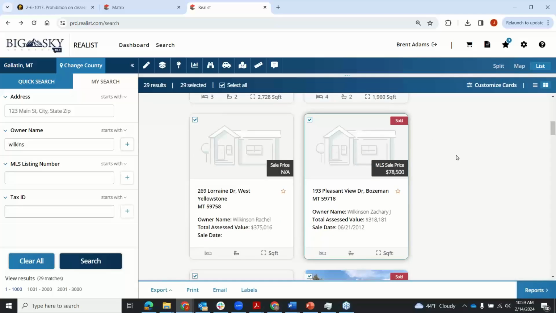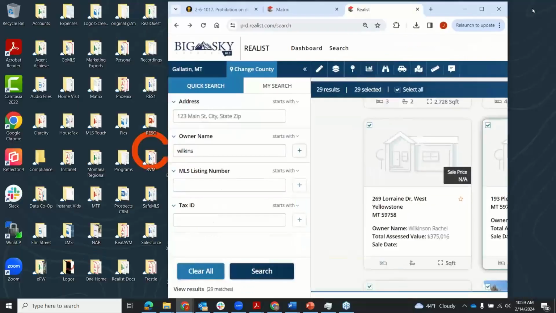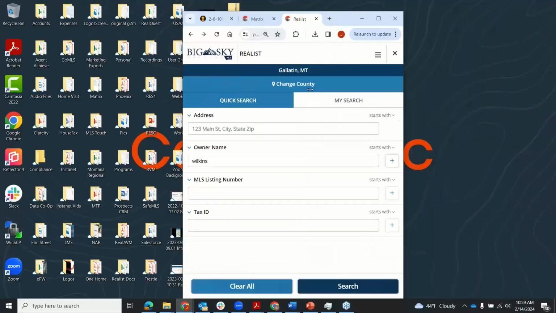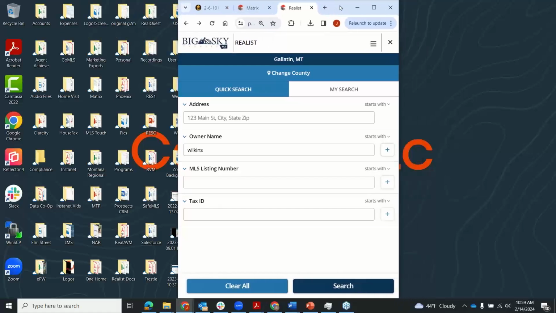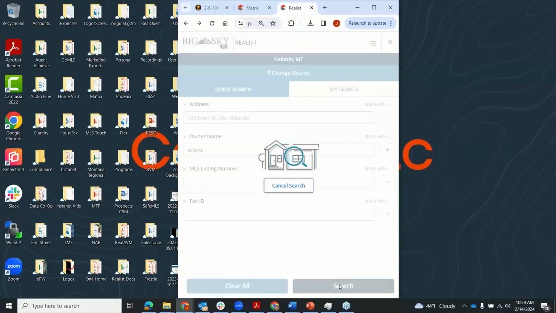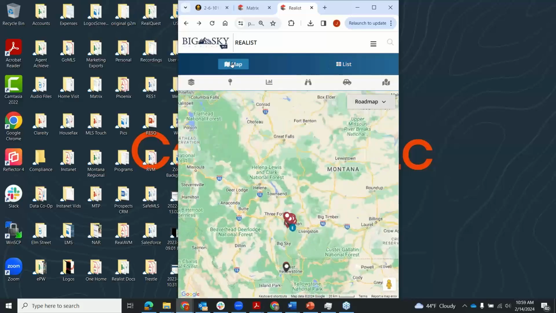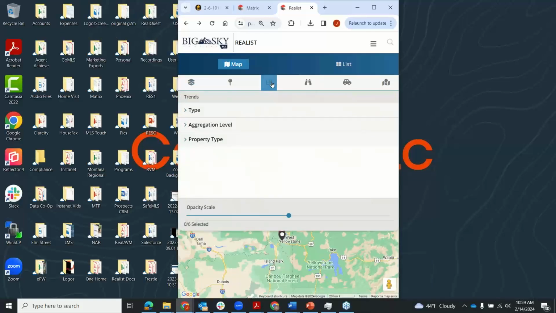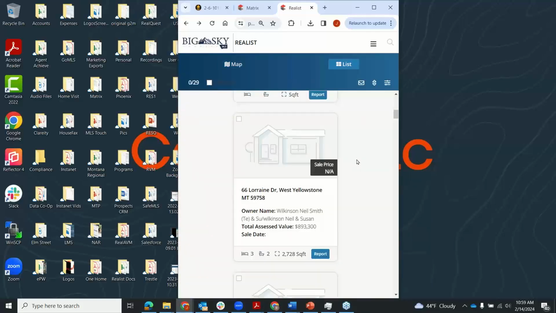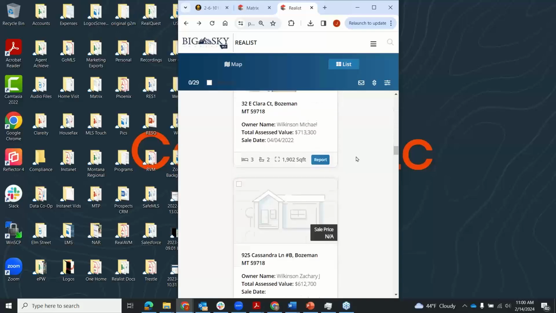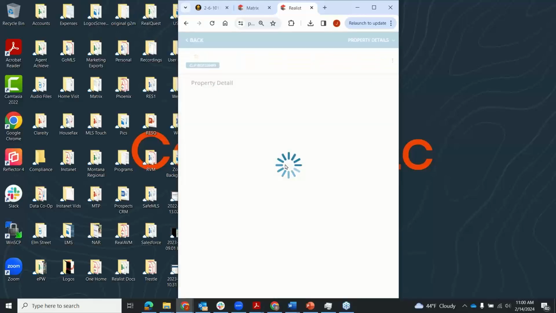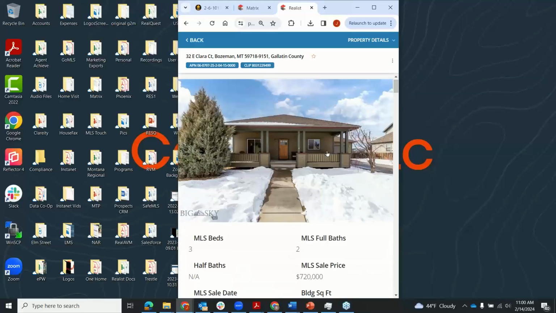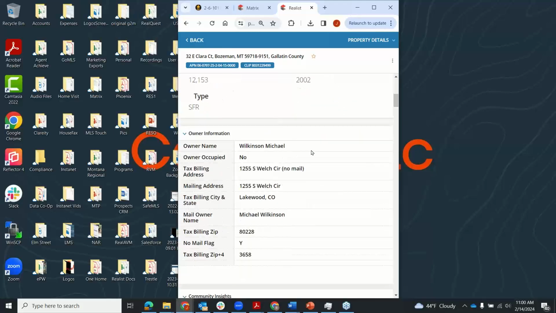As I mentioned, Realist is not an app. It's a web-based system. We're on a web address up here. But if I were watching this or looking at Realist on something the size of my phone, and I shrunk it down to, let's say, effectively phone size, and ignore my messy background there. But you can now do a search the way you were always able to before. You can see properties on the map, and you can use any of these tools, whether it's boundaries, trends, or points of interest. If you want the list of properties, you can imagine just swiping down with your finger. You find a property you're interested in, you give it a tap. And now your property detail report is showing everything you need to see here on a very abridged screen.